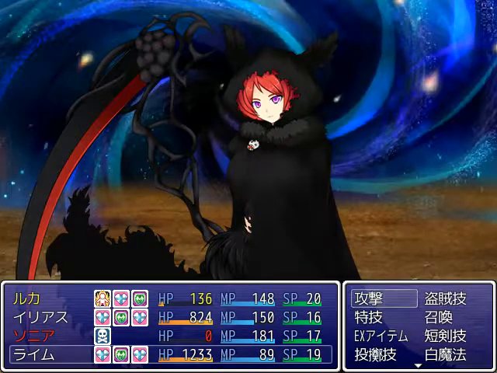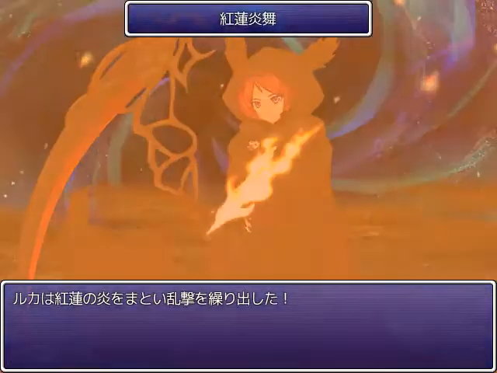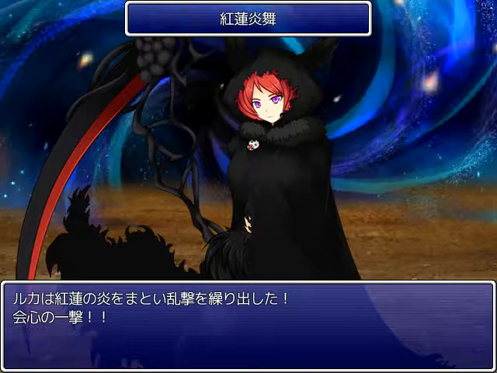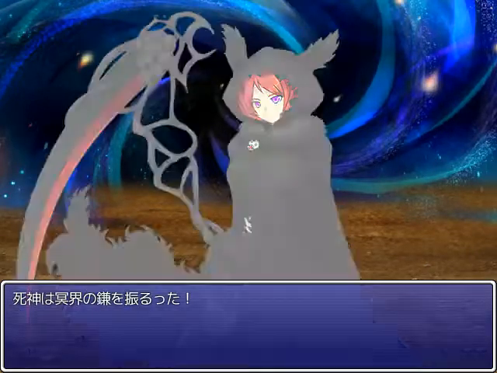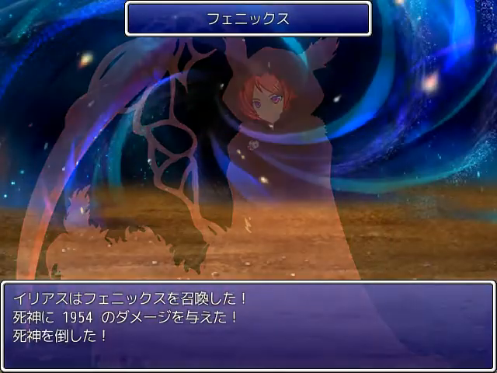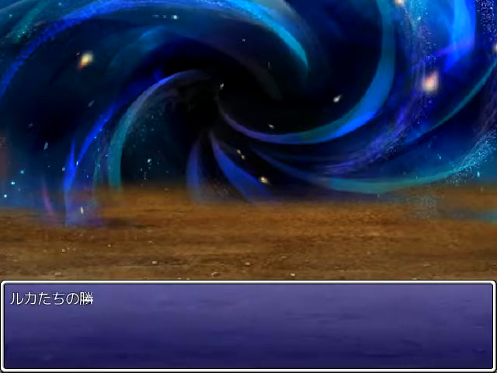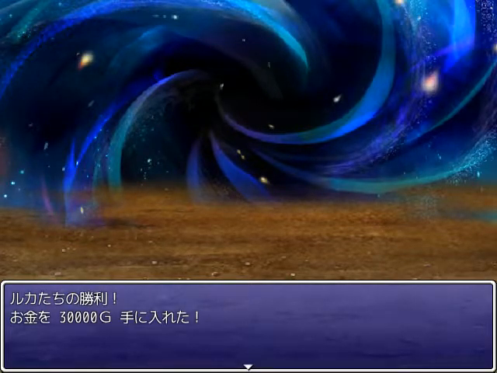Alright, let's try to resurrect Sonya again. And this is the effect of that buff and having a dead character out. What? Okay, Elias managed to kill the Shinigami with her attack, which was not actually something I expected. So there you have it. Regular characters beating the Shinigami.